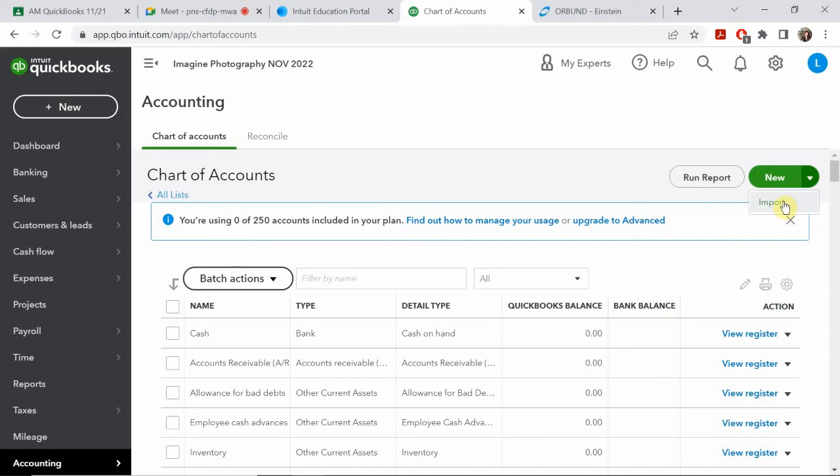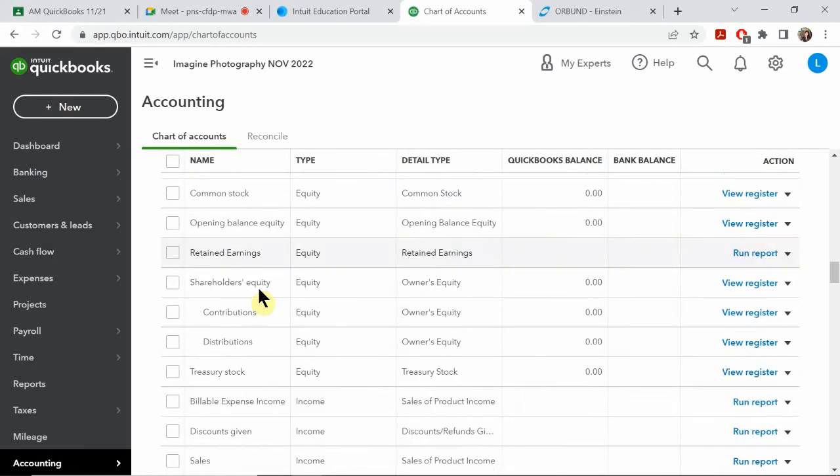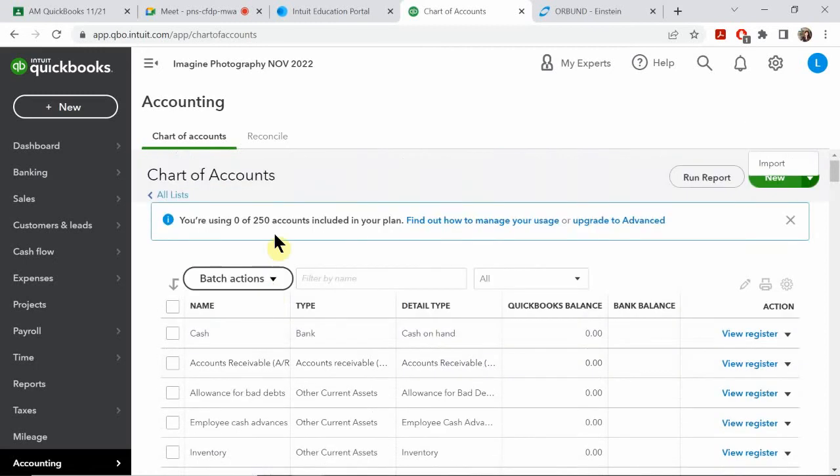Now, in this case, this chart of accounts has the majority of the accounts that I'm actually needing for this exact scenario. So I don't need to duplicate my chart of accounts in here. It's only if you do not see anything in your chart of accounts. Now, how do I do that? Once again, if I click on this and you don't see anything in your chart of accounts, you can click on import.